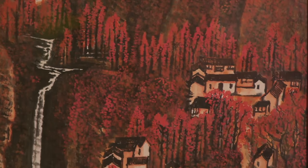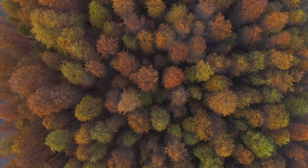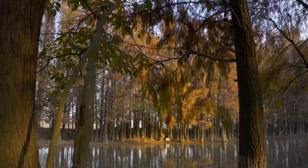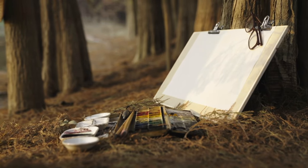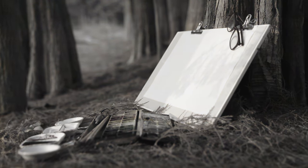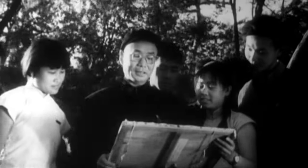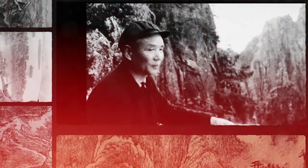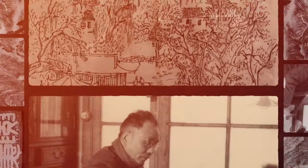The remarkable idea was first conceived in 1963, when Keran visited a large forest spanning the Tropic of Cancer in southern China. As a revered professor at the Central Academy of Fine Arts in Beijing, he had gained the recognition of old masters like Xu Beihong and Qi Baishi. It was the 10th year that he had been making such artistic tours to sketch and draw the natural sceneries.